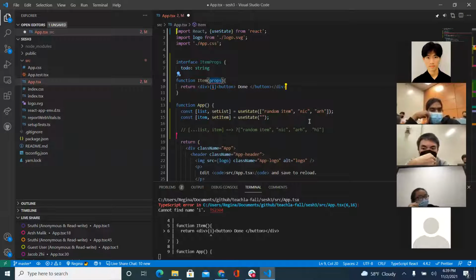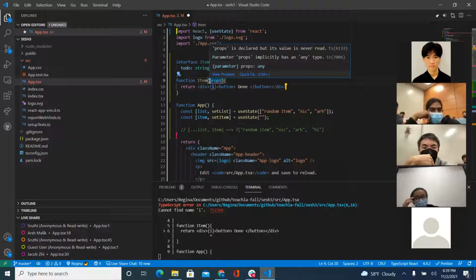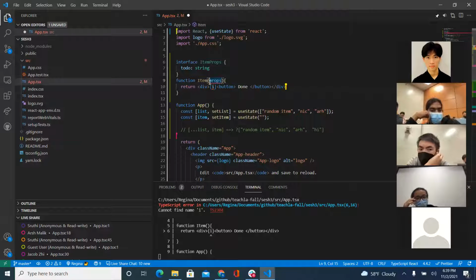Put the curly braces around it. Curly braces around which? This? Yeah. Okay. When you put curly braces around this, what it does is it destructures it, so it takes props out of the object.